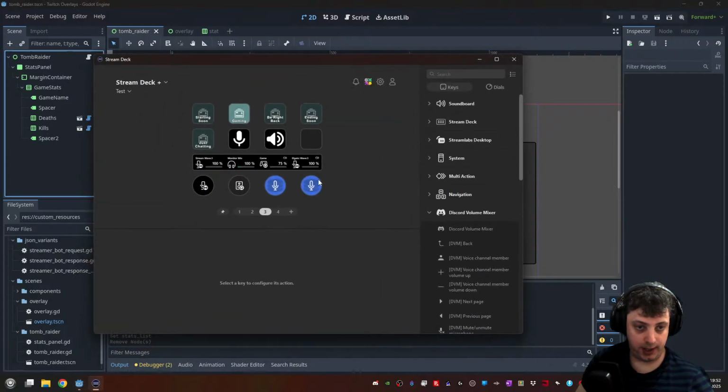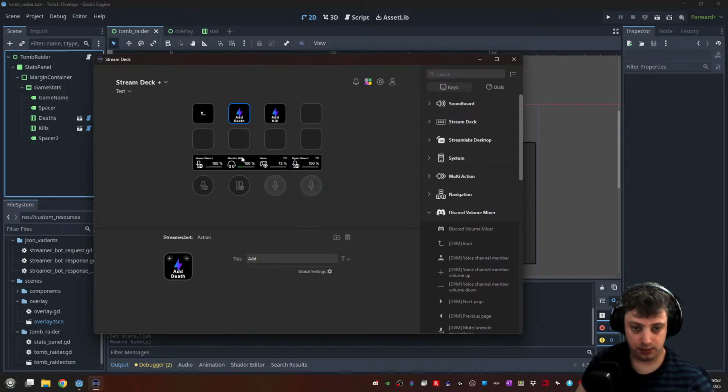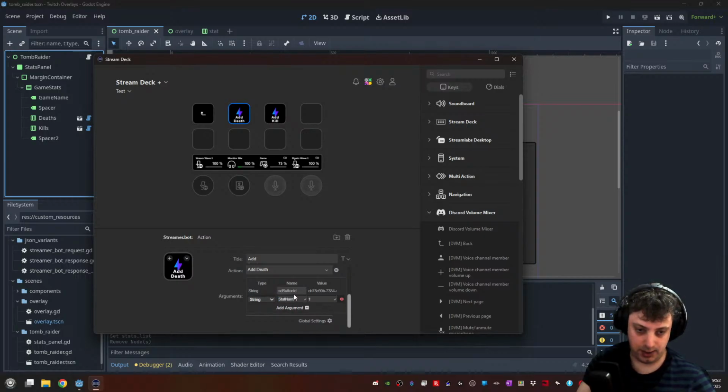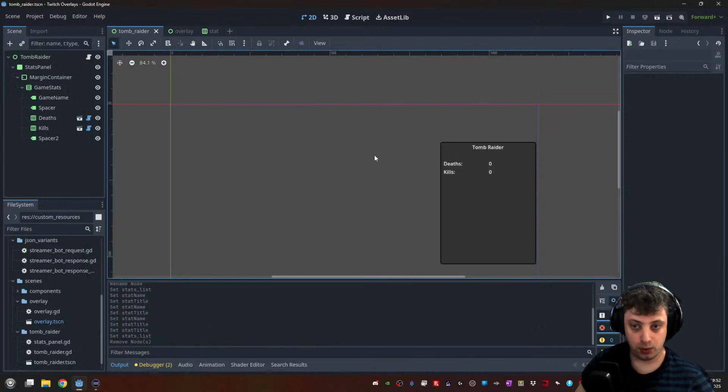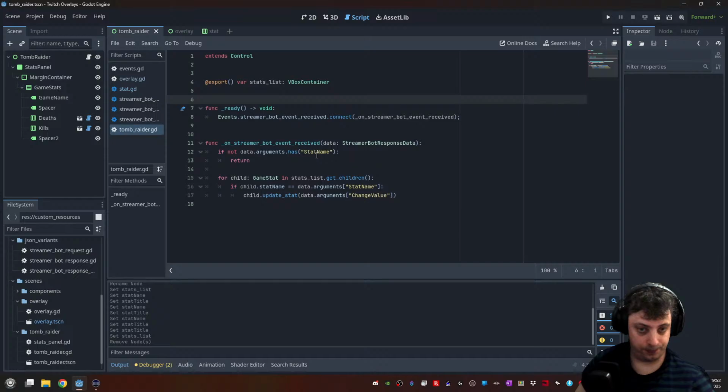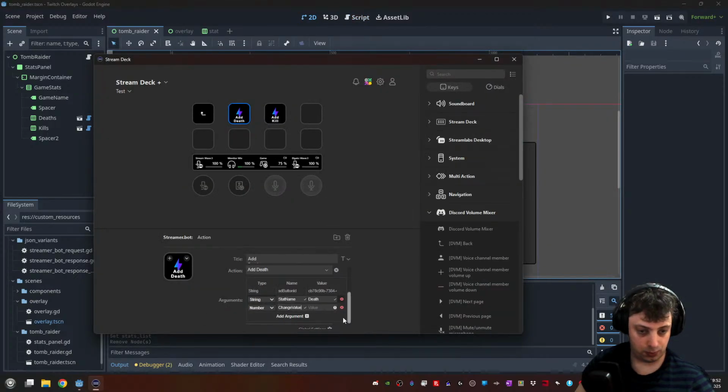So if I go to here, I changed my Tomb Raider folder. Got stat name. That is going to be death. We've got the adjustment amount, which can be a number. I call that change value. That'd be 1.